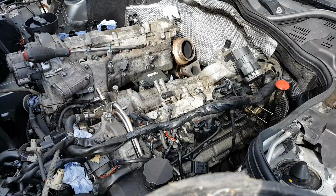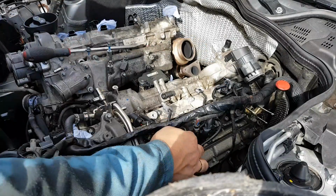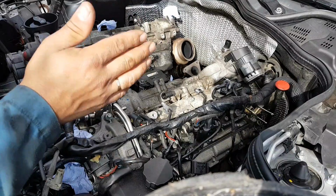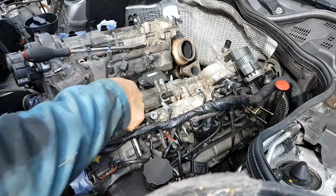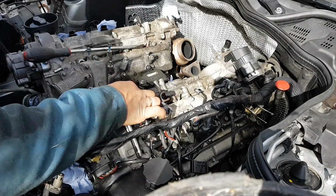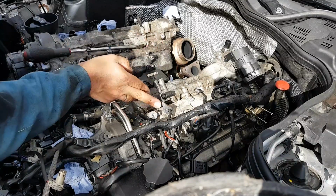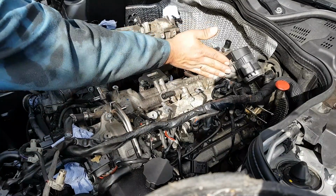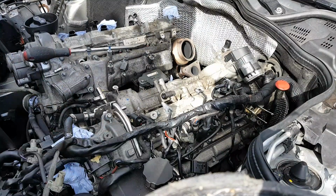Okay, before I move on, I had to remove the other rail. I haven't touched the pipes on the injector side. All you need to do is take this bolt here, release this, take this lead pipe here, then you pull it this way and you take this rubber pipe for the return. Take all the nuts here, and then you turn the rail like this, and you take the last one out, and that's how it comes out. So we don't need to take the pipes over there, less work for us.